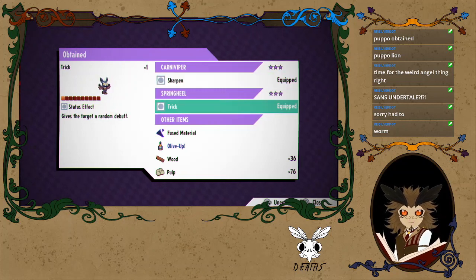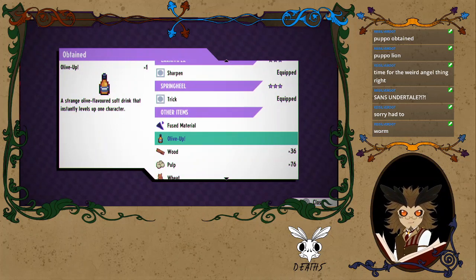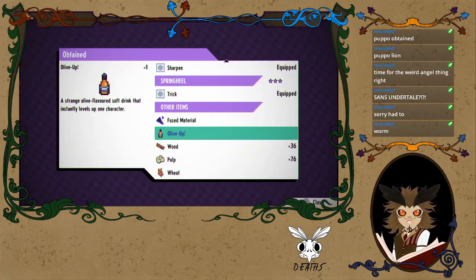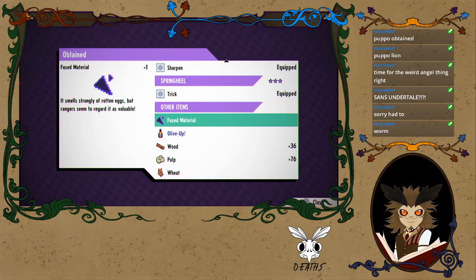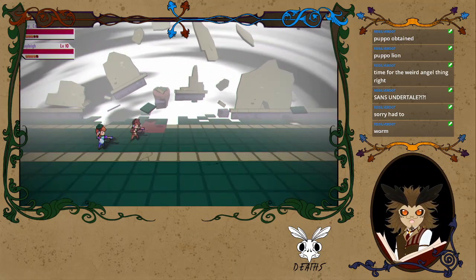We gain sharpen, trick. Ooh, that's nice. Random debuff. I might take that off you and give it to someone else. That's also something fun about the whole sticker mechanic, is I can use other monsters just to get their cool stickers. Let's use material, oil up. Sorry, olive up. Ugh. Who would want that? Who would ever want that? It's like everything bad about a dirty martini without, you know, the ability to get drunk. Fusion, fused material. Excellent. How did we? I don't fucking know.